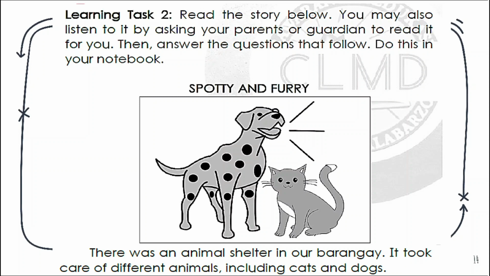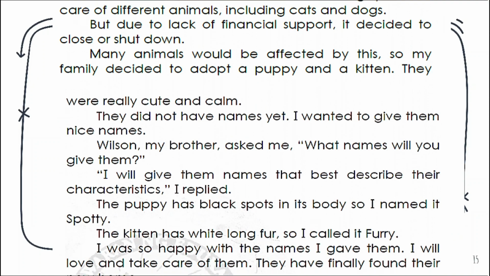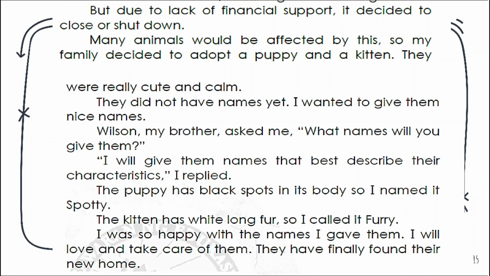There was an animal shelter in our barangay. It took care of different animals, including cats and dogs. But due to lack of financial support, it decided to close or shut down. Many animals would be affected by this, so my family decided to adopt a puppy and a kitten. They were really cute and calm. They did not have names yet. I wanted to give them nice names.